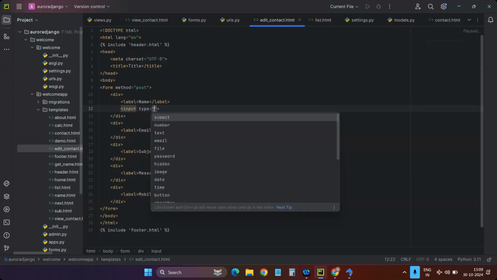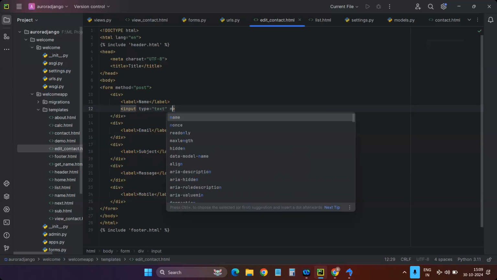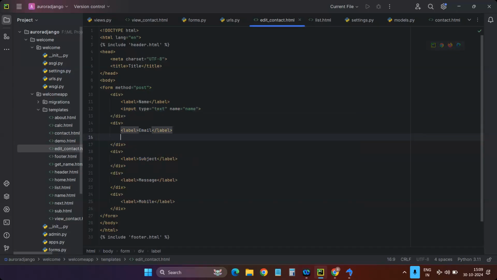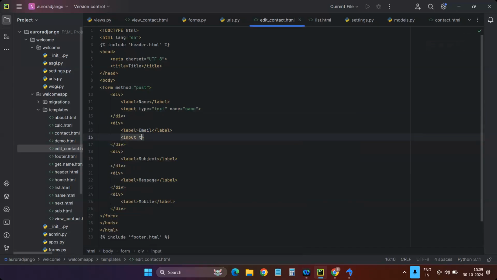Put the type of input for name will be text and name is here. Also you have to give these names. Okay, don't forget to give all names. Most of you have forgotten to give names.